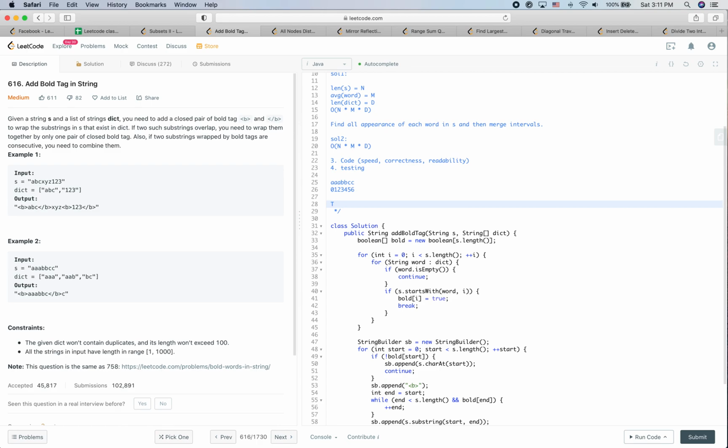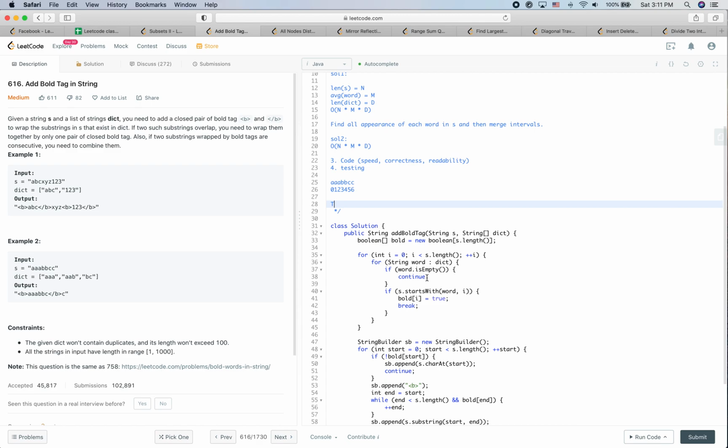I think we should cover the entire period with true, because if it starts with a word, then we should actually cover the entire period as true.